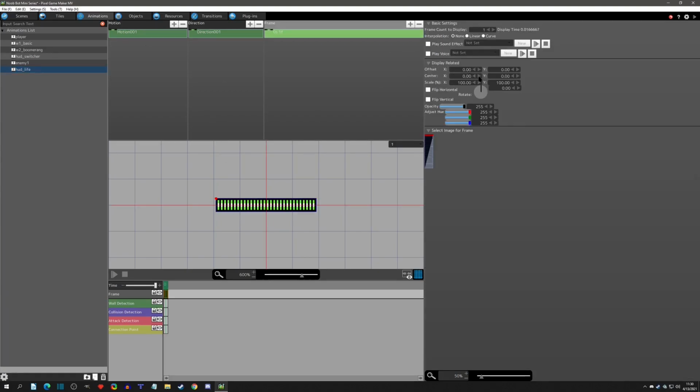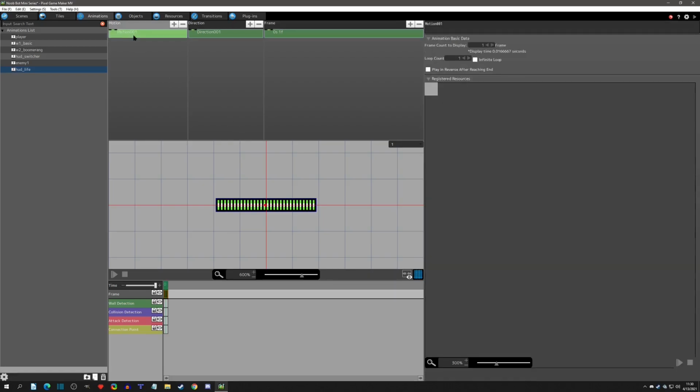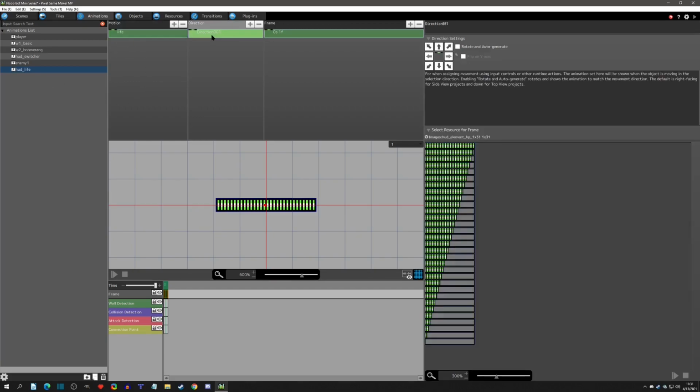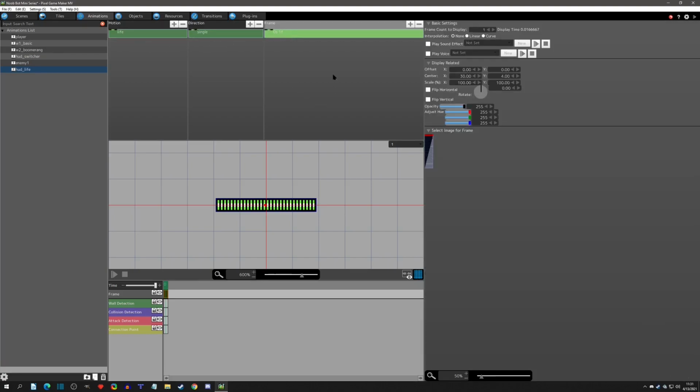And then I am going to just make sure that the center is as close to the center as possible, just in case I want to rotate it. I don't think we will, but just in case. And that way it's all set up. So I can copy paste this image around and it's going to be exactly where I want it to be. So I'm going to call this one the life, because I could technically add a bunch of stuff. I could add the weapon energies and stuff like that. This is going to be single. This is going to be the only one.